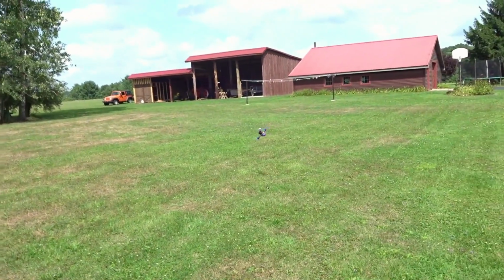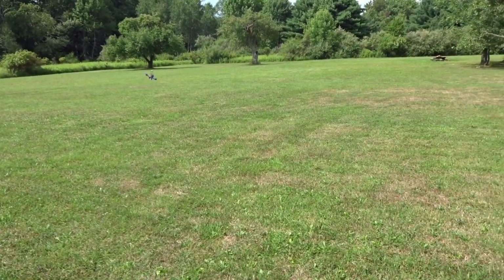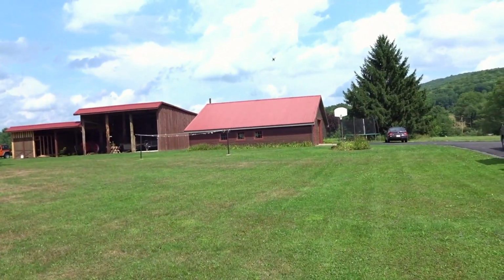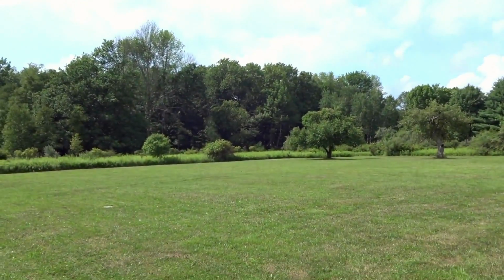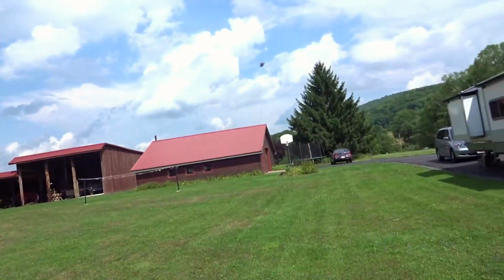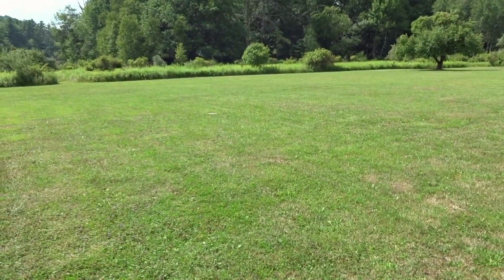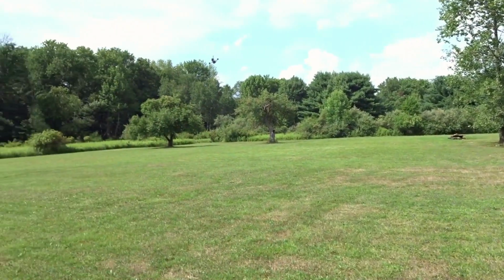And I never fly with self-level anymore. But since this is a beginner setup I'm doing here, I thought I'd leave it on. So let's go back into acro. Let's do a full speed pass. Alright, that's pretty respectable for a 3S setup, that's probably like 60 miles an hour there.